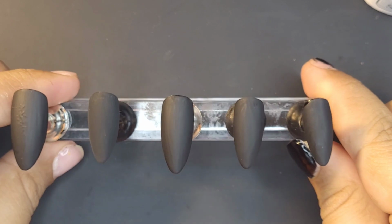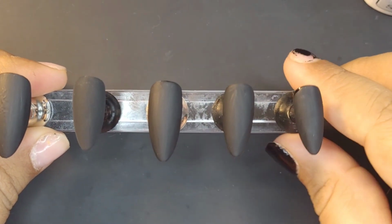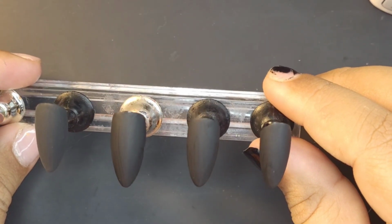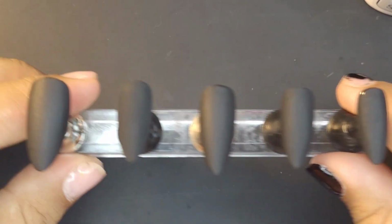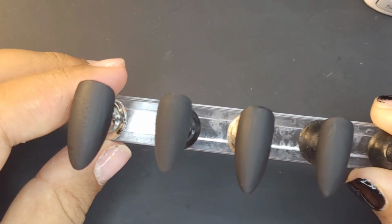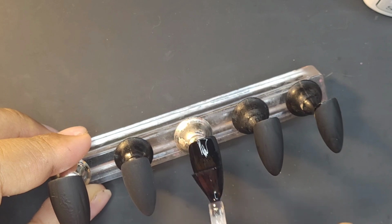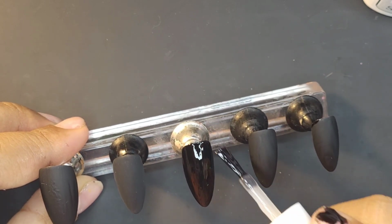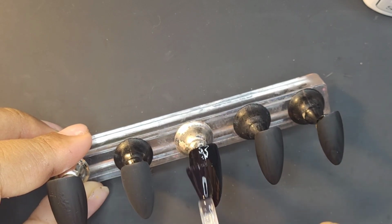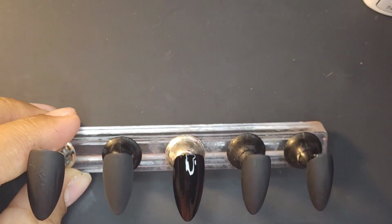So this is what I was talking about. That GA and EN matte top coat left everything kind of streaky. It also made the thumbnail wrinkle. I didn't have the wrinkling before I top coated, and then after I top coated, I did. The Savvyland top coat did actually end up smoothing that out. Here I am going over everything with the Savvyland top coat and just re-top coating all of them, and then I cure them for 60 seconds.